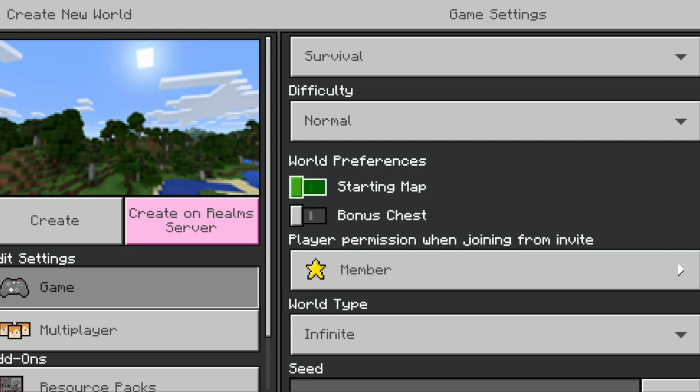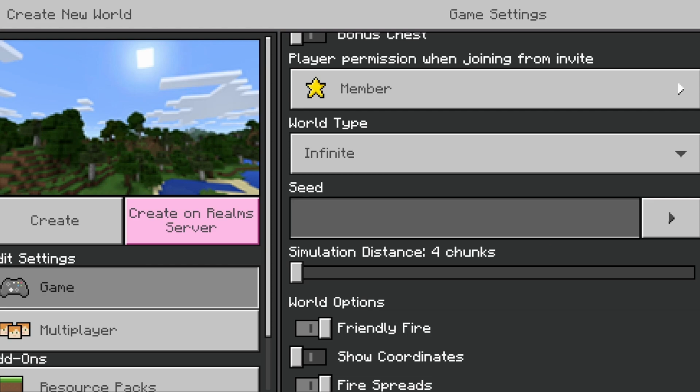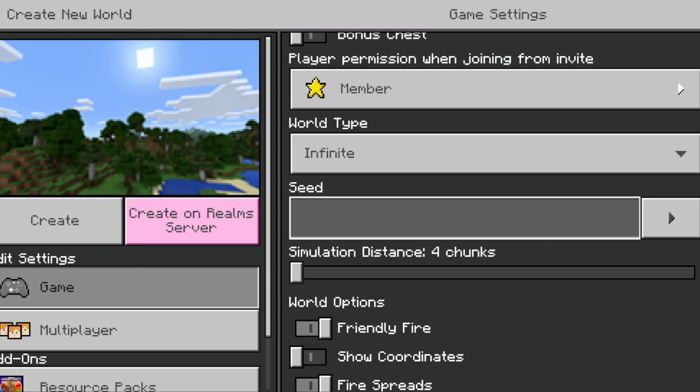You can choose to have a starting map when you start your new world, and a bonus chest if you want. Bonus chest, you'll get a mixed little bag of a few starter things, as well as there's some torches around the chest, so you get a few torches right off the bat. World type, infinite, we just leave it. And this is where you would enter a seed name or number if you had it.